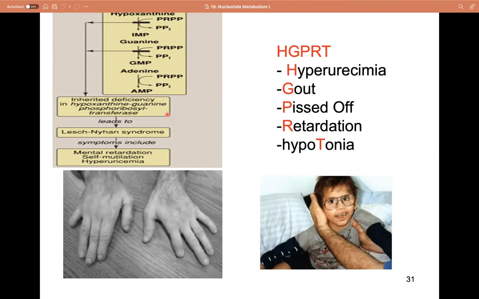Other features of Lesch-Nyhan syndrome include hyperuricemia, because you have increased production of uric acid. You're not salvaging the purines, so what's happening instead? They're all being converted into uric acid. Therefore, you have hyperuricemia. What else do these patients have? Because of their hyperuricemia, they have gout, because we know that gout is produced by excess uric acid, right? Too much uric acid produces gout. These patients may present with what is known as juvenile gout, so gout at a very young age. Gout usually presents in middle-aged men. You might have really young kids, in this case, presenting with gout.